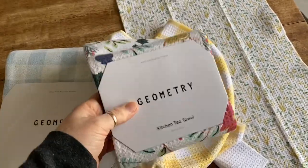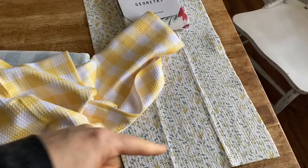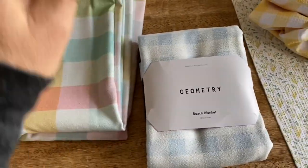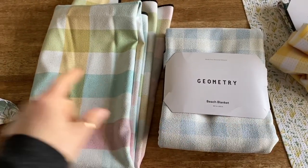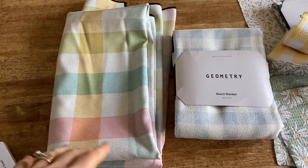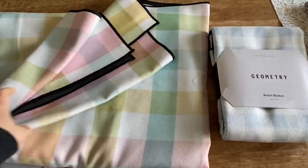You can wash and dry them just like regular laundry. I have always done that and never had anything get ruined — they come out in the exact shape you bought them in. They also have a beach blanket, which I keep in our cars. Our daughter Gabrielle kept taking mine so now she'll have one in her car. These are huge — great for an impromptu picnic, the beach, or vacation. You can comfortably fit at least four people on one. And they dry super fast if they get wet on a beach or pool day.